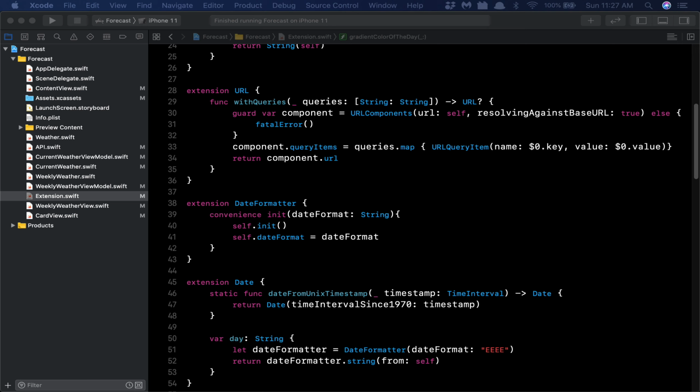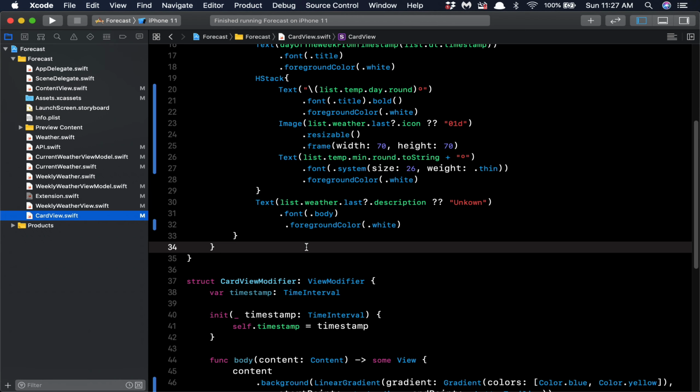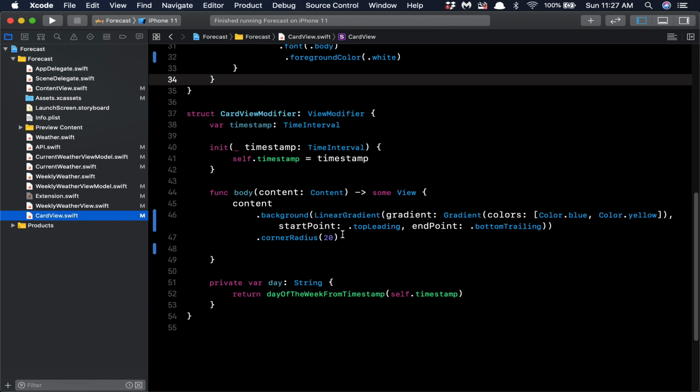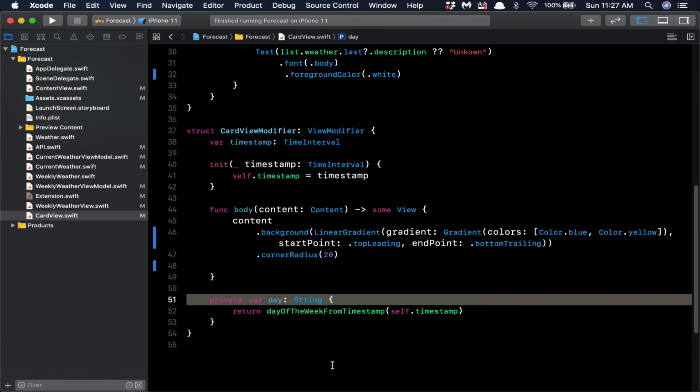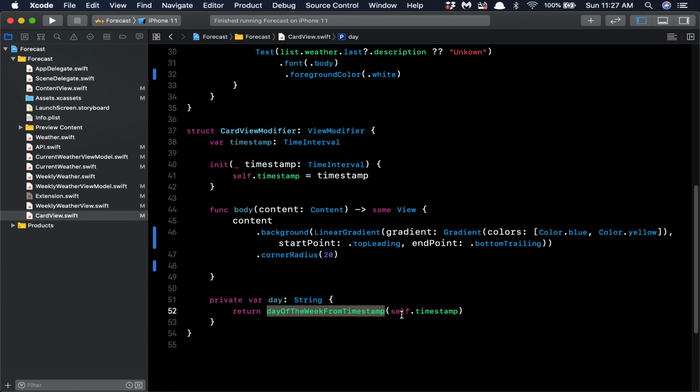Let's go to, basically it's in the card view right here. If you see here in the card view, remember I said I'm passing in a timestamp and I'm passing in the day. So it says day of the week, self.timestamp, right?